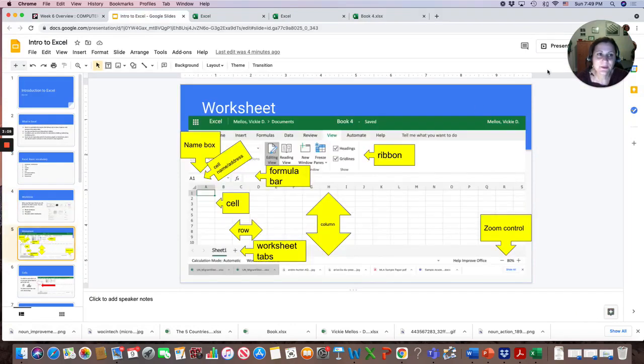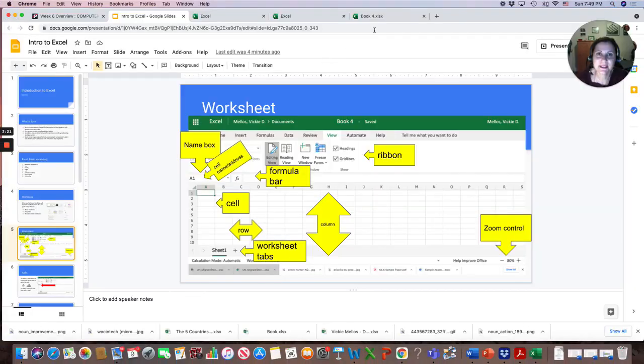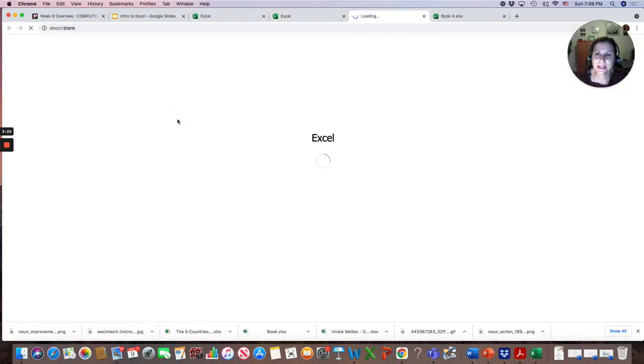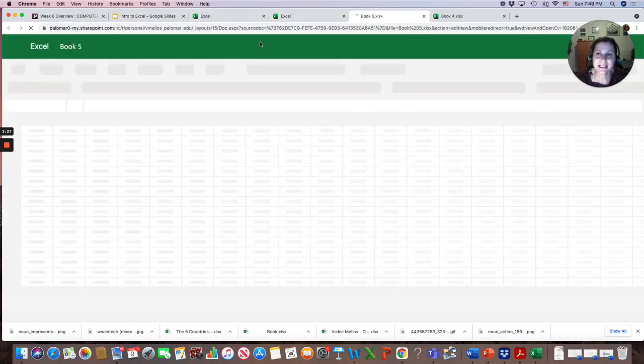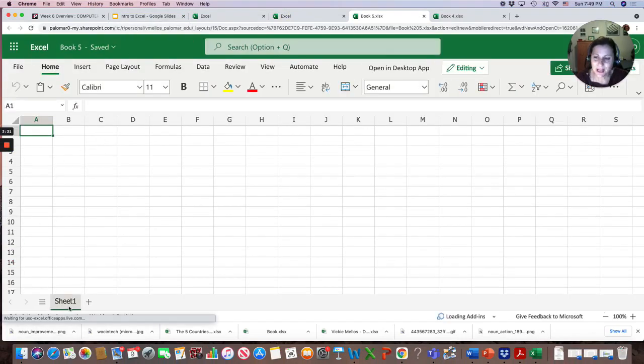Okay, let's go over some basic things that you see when you open a workbook. So let's say you start off with a new blank workbook. This is called the workbook. And in a book, you can have multiple sheets. This is the worksheet tab.